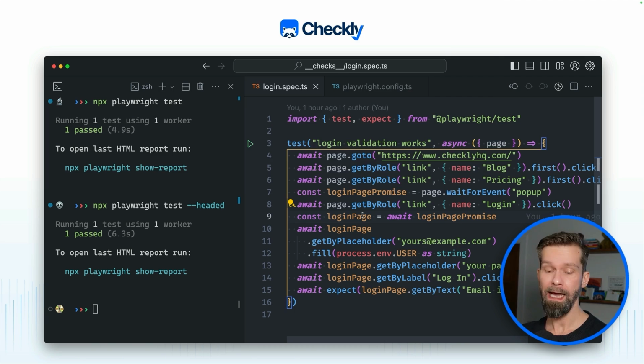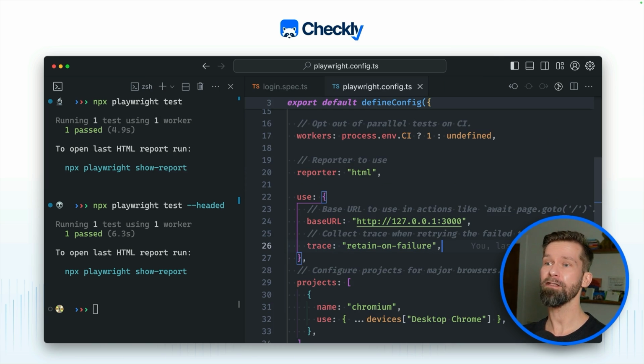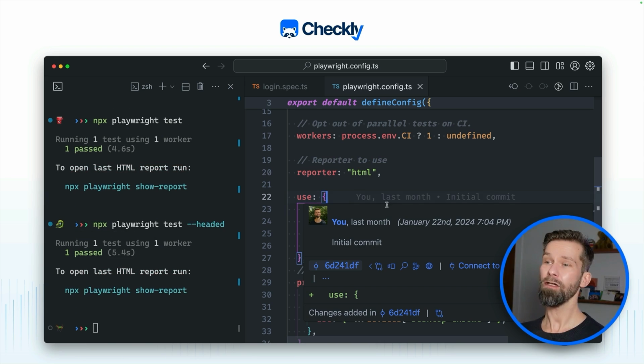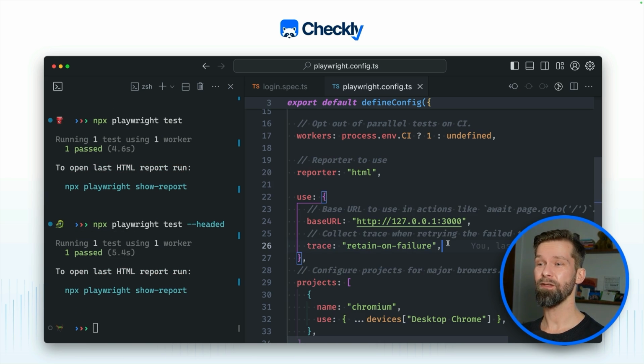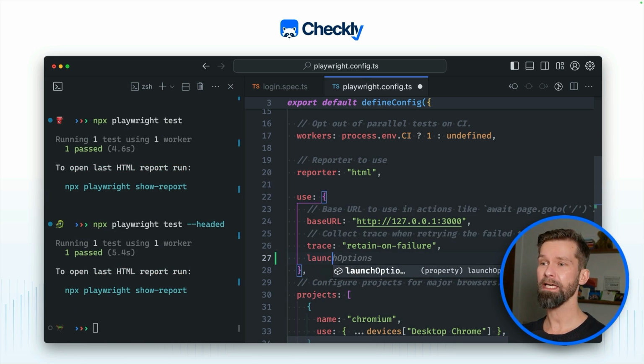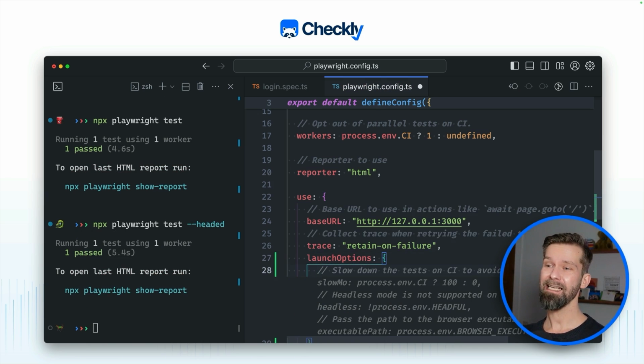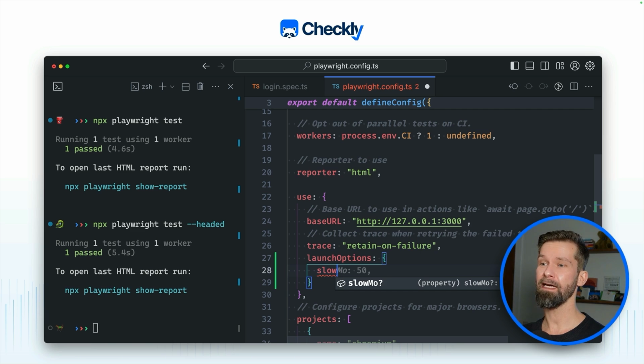And I can do that by going into my Playwright config that I already have here and adding some additional configuration to the use block. All it takes is going into this use block of the Playwright configuration. Now we can define launchOptions, and inside the launchOptions, we can define the slowMo attribute that accepts a delay or pause between all the actions that are included in your Playwright scripts.